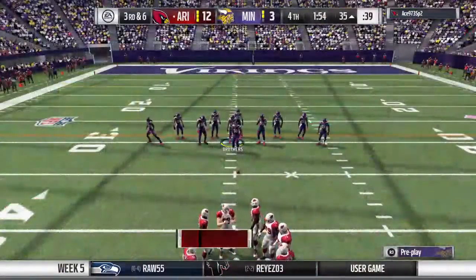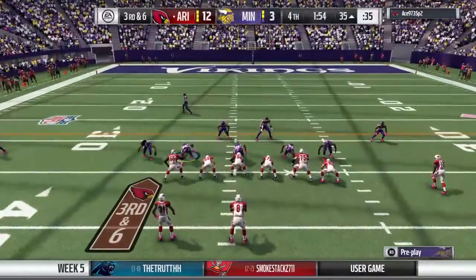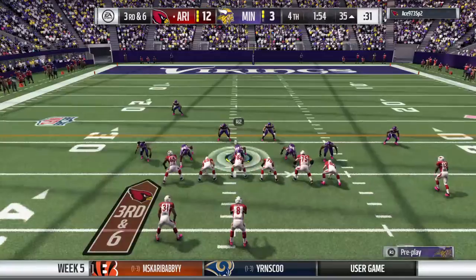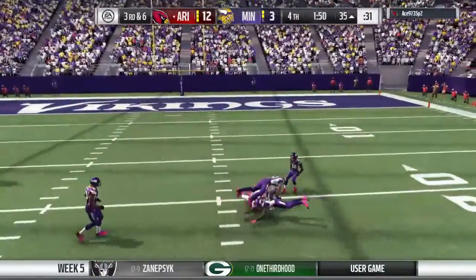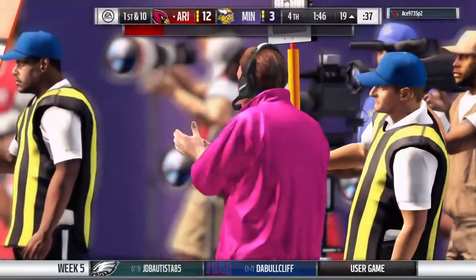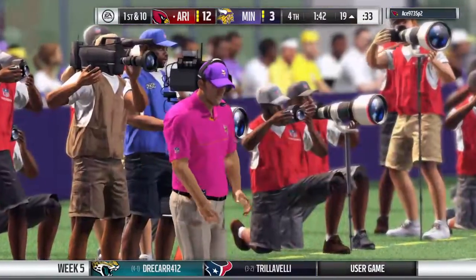They need to get to the 29 if they want to pick up a first here on third down. Brown, the lone receiver, left. Here we go. Brissett. And he's got his big tight end over the middle, complete. It's a pickup of 16 there, and it'll lead to a new set of downs. And there's a completion to the tight end.